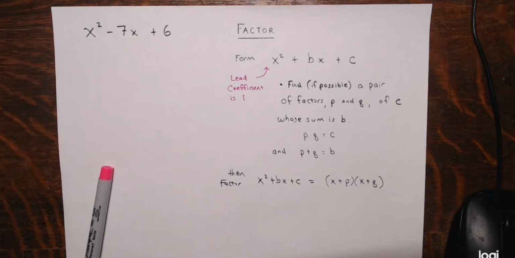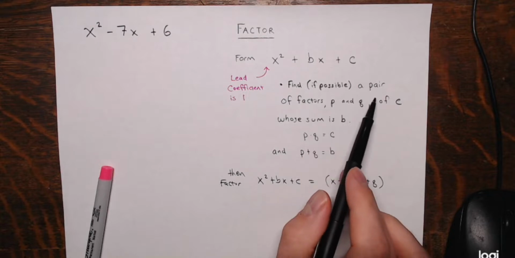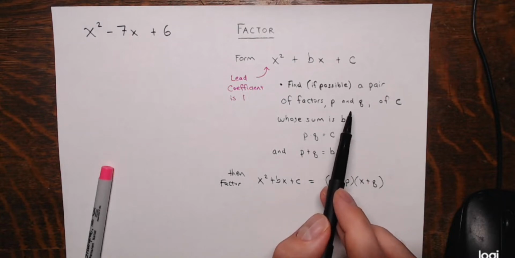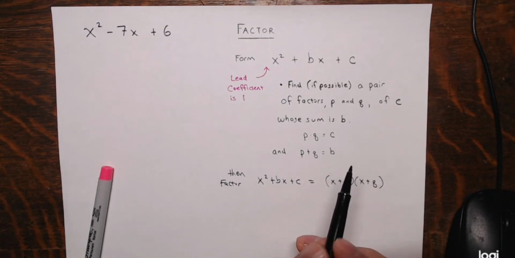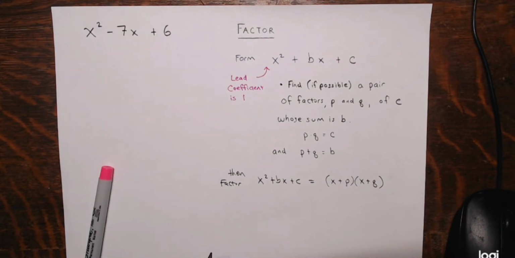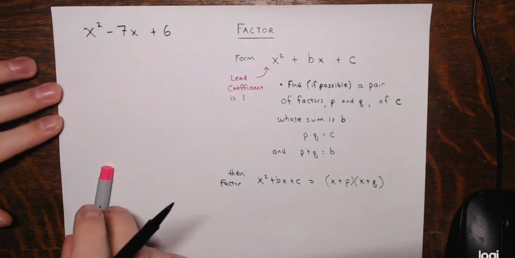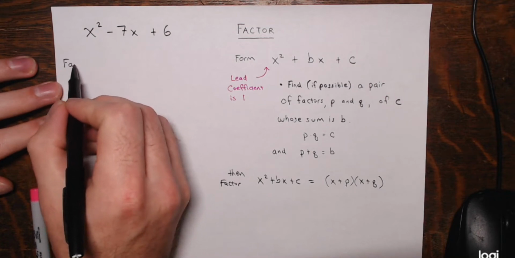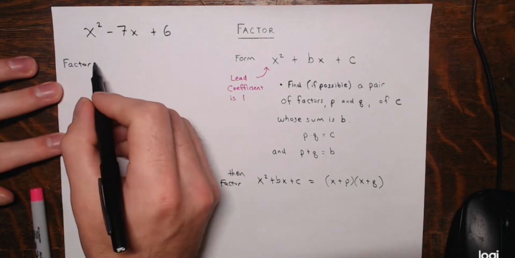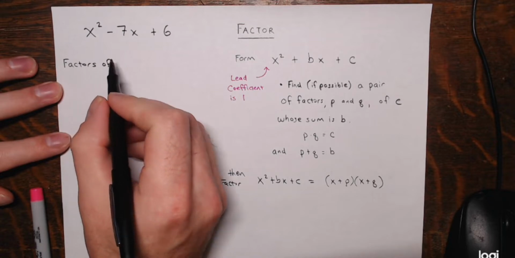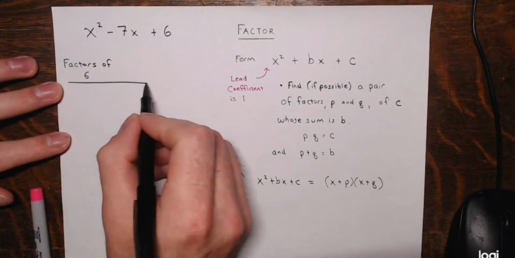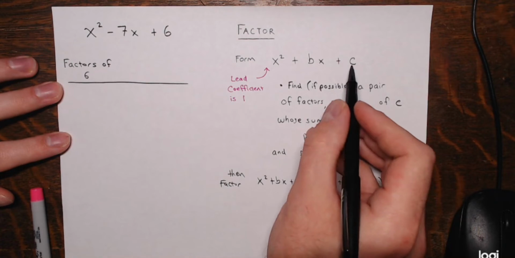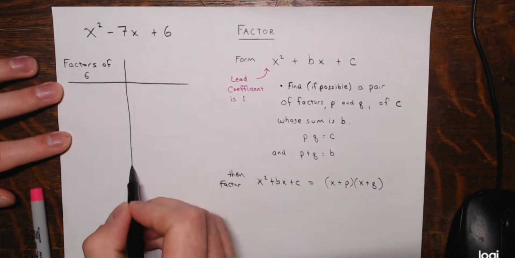Now, if for some reason you can't find this pair of factors of c whose sum is b, then it's just not factorable. Right? You just say it's a prime polynomial. Alright, so something we can do here is I'm going to make a little table. Now if you see them already, go ahead and finish it, but I'm going to make a little table with factors of 6. The constant term, the value of c is positive 6 here, and their sum.